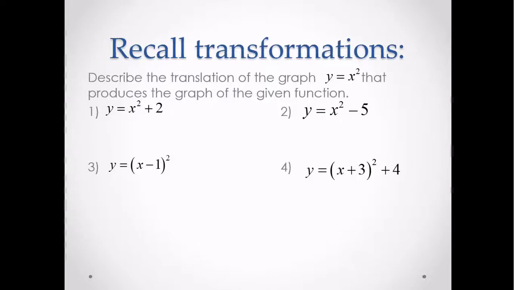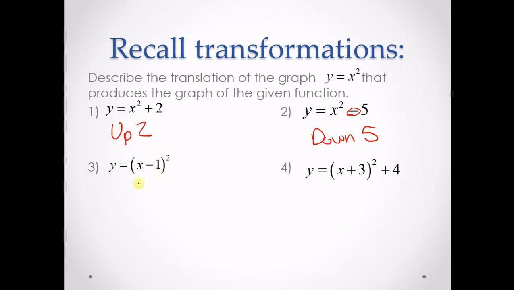Hello students, so today, the very first thing we're going to want to do is recall some transformations before we even start our new information. So remember, at the beginning of this year, we covered parabolas. And in that parabola, we realized the translations, which made it really easy for us to graph functions. So if we had y equals x squared plus 2, remember that went up 2, right? Because it was on the back half of the equation. This one went negative, so it was down 5, right?